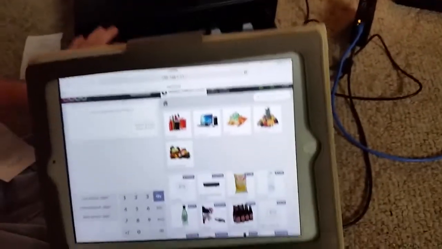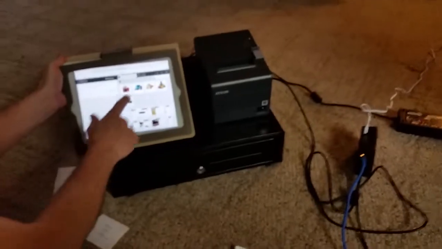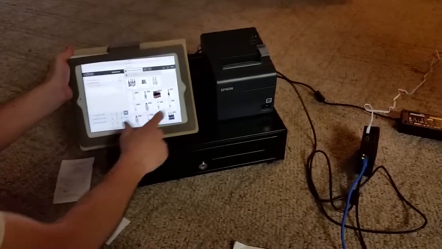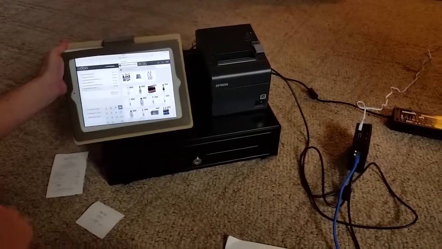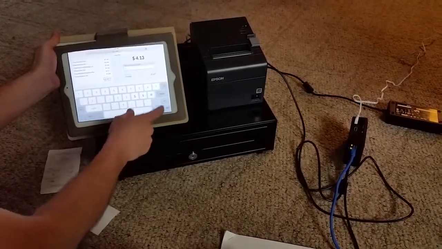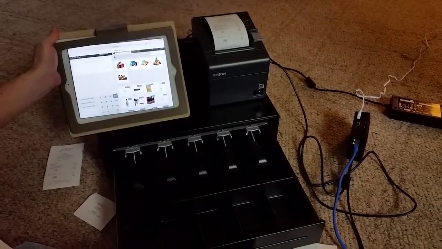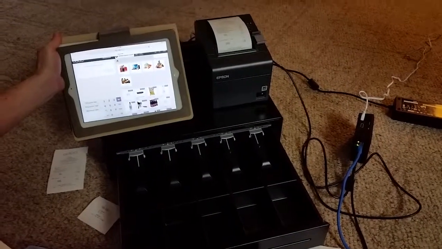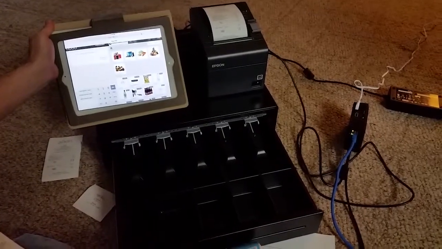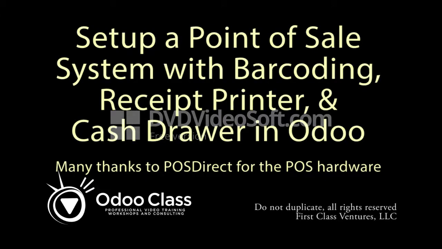Let's do one more watching the receipt printer, just so you can see a little bit more of the whole thing. So you pick your item, add up the items, and cash out. It's $5. Return. You have a working point of sale system. 10 minutes setup if you know how to do it. That ends the hardware side of this, and so I think we're good.